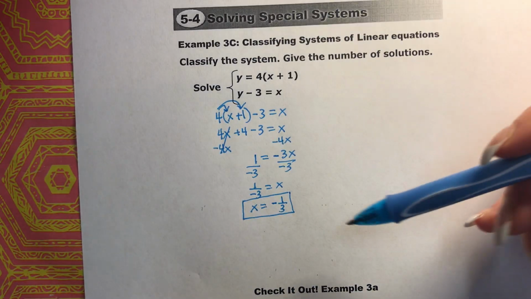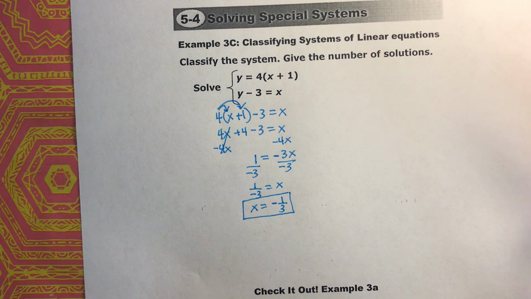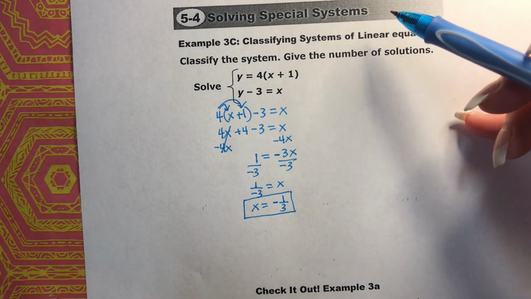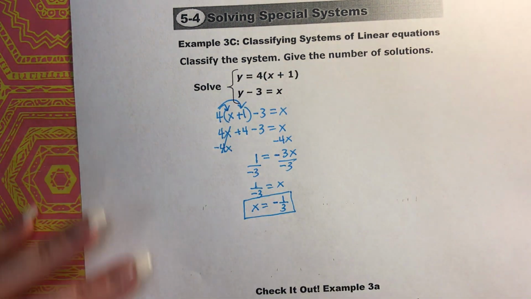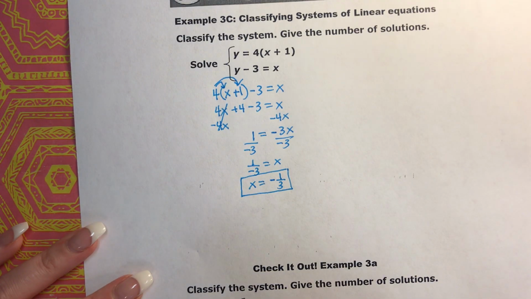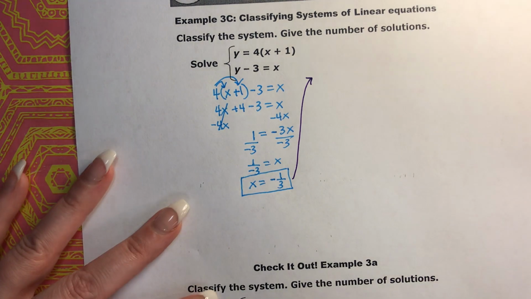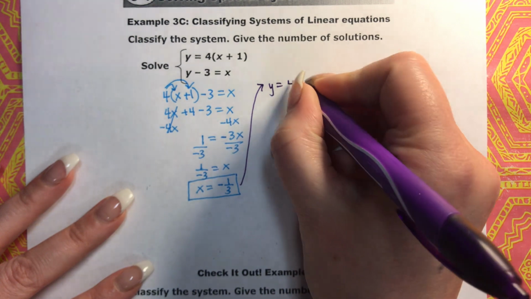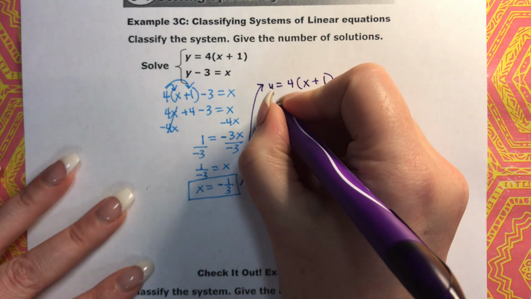So let's go ahead and figure that out. And it's in the ordered pair. So we know that we found the x, but we have to find the y. So let's go ahead and we can substitute it into this equation. It's already solved for y. So maybe I'll do a different color. Maybe I will put it up here just so I have lots of room. Okay. So I'm going to write that original equation again. Right? And then substitute -1/3 for x.